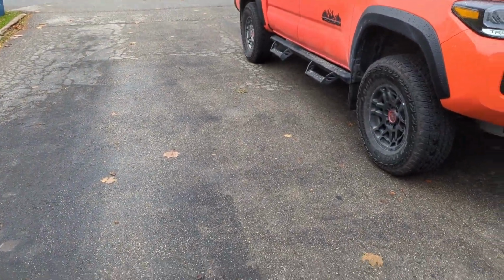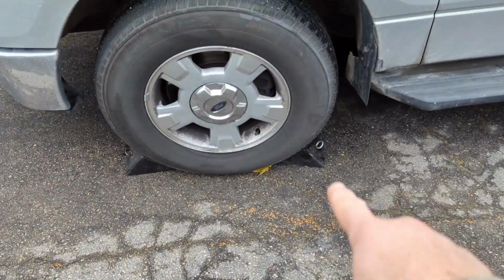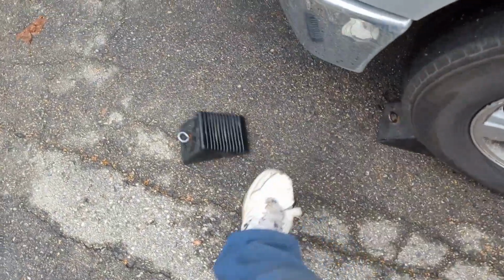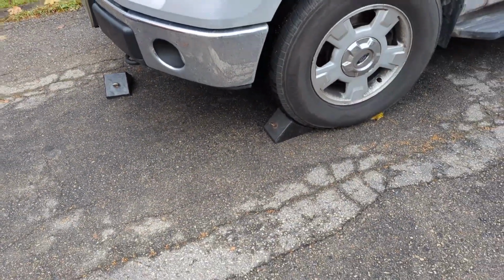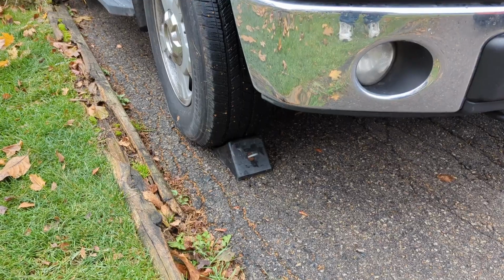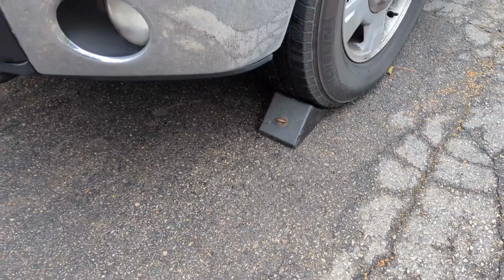However, here I'm not on a nice level shoulder. I'm on a hill going down in my driveway, which is no good. We're not worried about it rolling backwards to the garage. So we're going to stick one underneath each front wheel to make sure this thing doesn't go away on us. All right, he's in under there. We got that one under there, and we got this one on this side. So we've got him there.